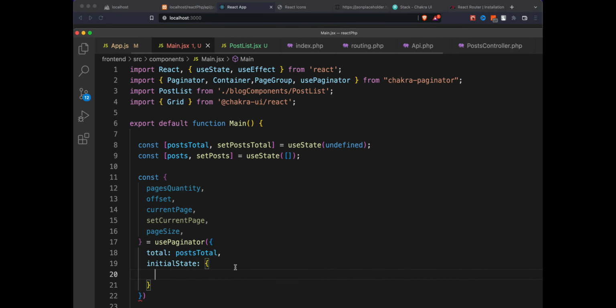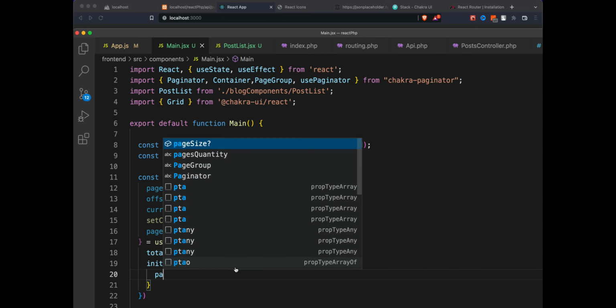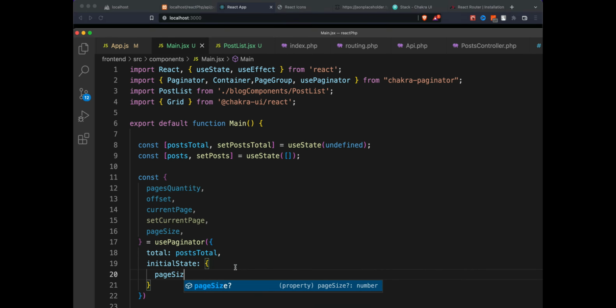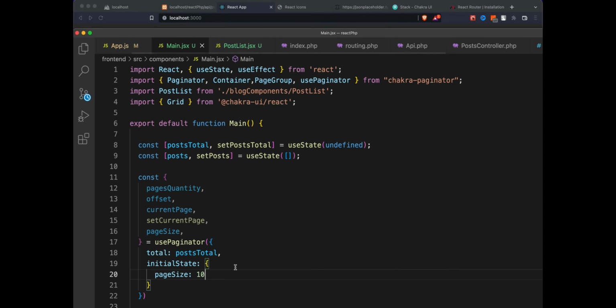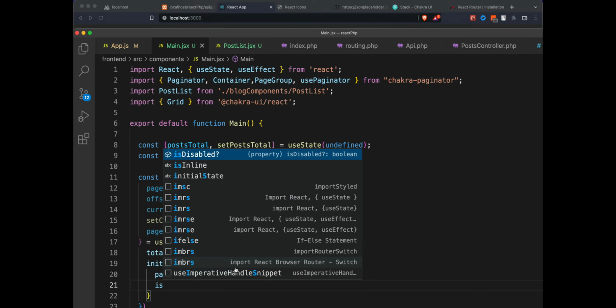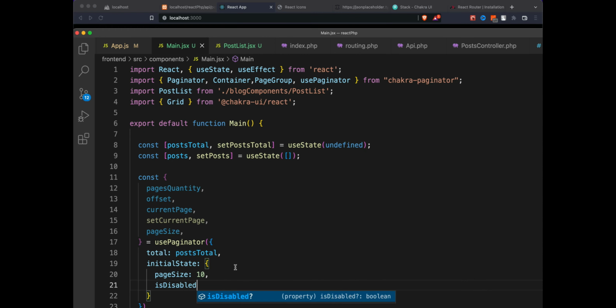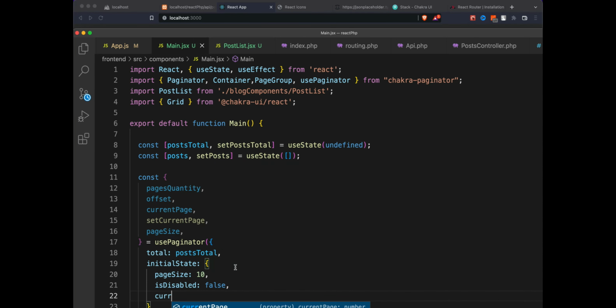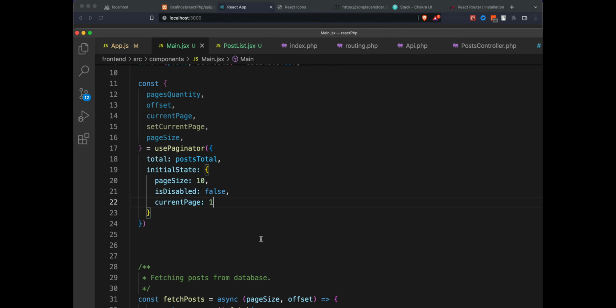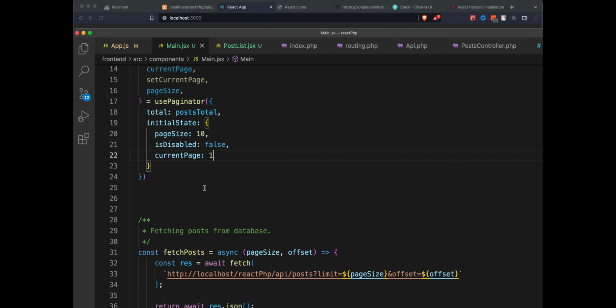This is again going to be an object, and we need to pass here page size. So we say here 10, is disabled, and it's gonna be false. Current page 1.